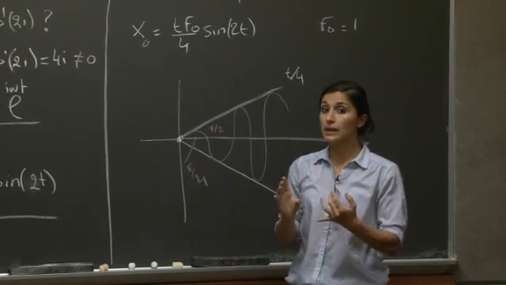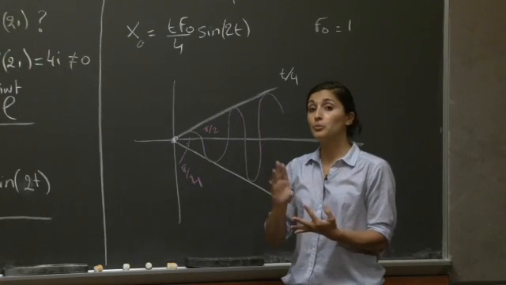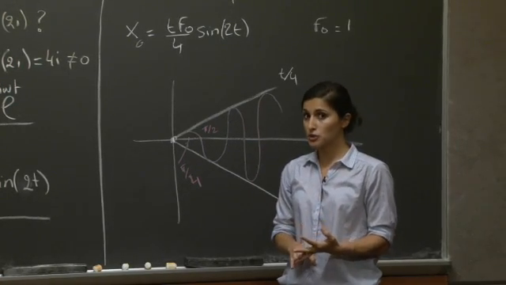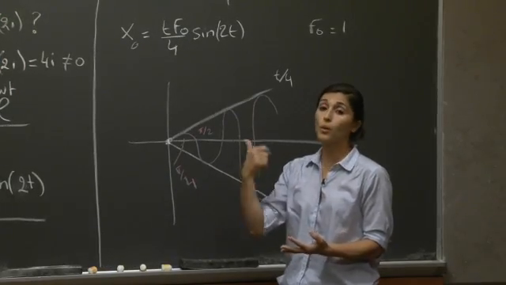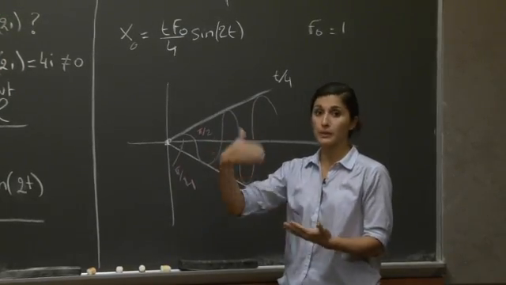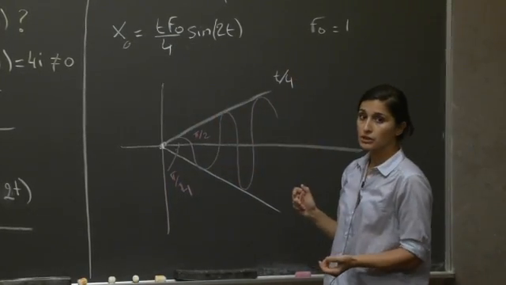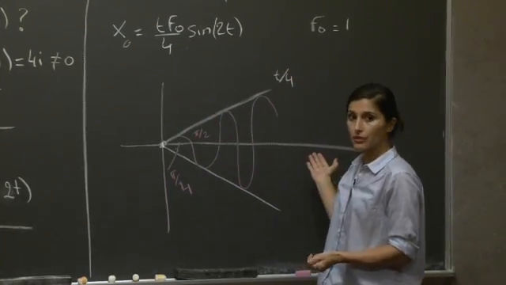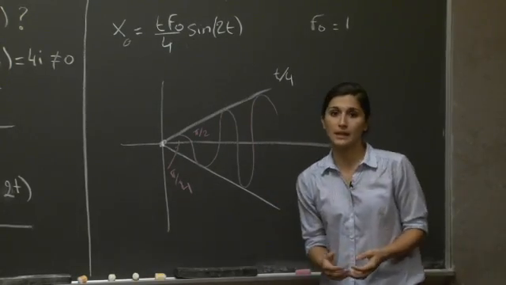So this ends this recitation. And the key here was to realize how to use your exponential response formula, how to move on to use the resonant exponential response formula by testing for the first order derivative. And if that test failed, you would be going to higher orders. And then, given an initial condition, how to basically sketch the function and have a physical understanding of what the resonance means. That ends this recitation.